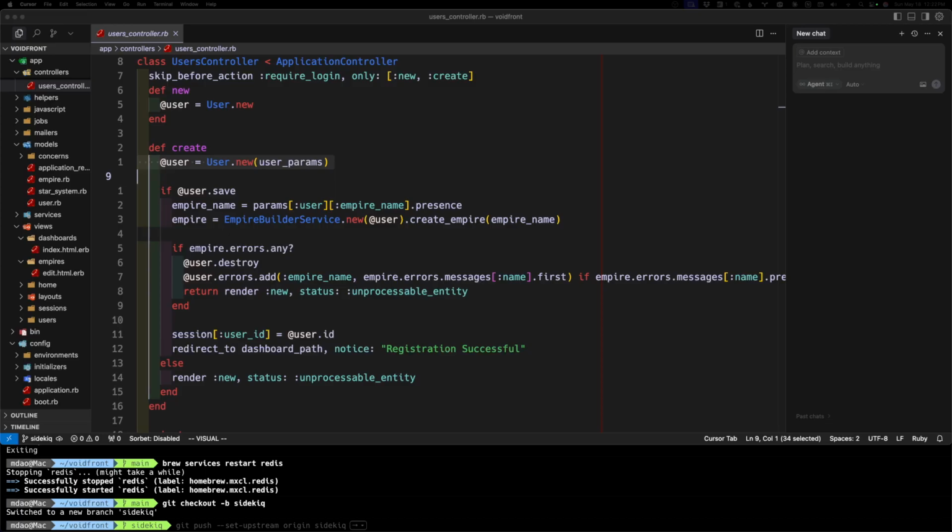Let's see if Warp is any smarter. Math wrong? Change it to I. Interesting.